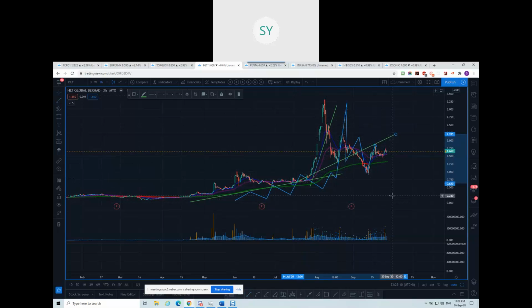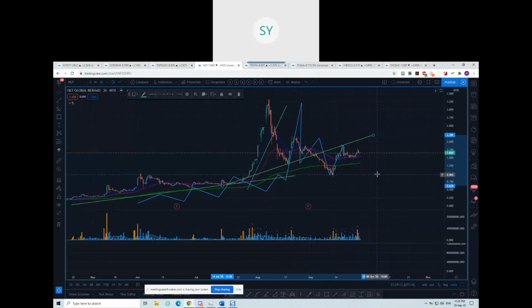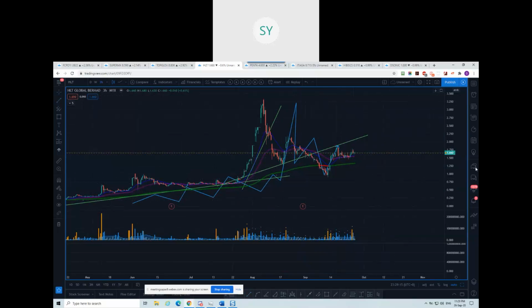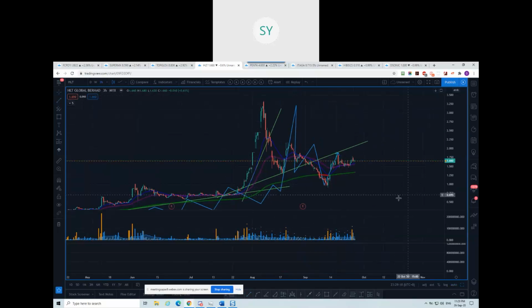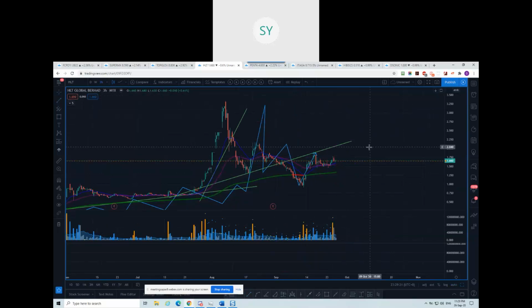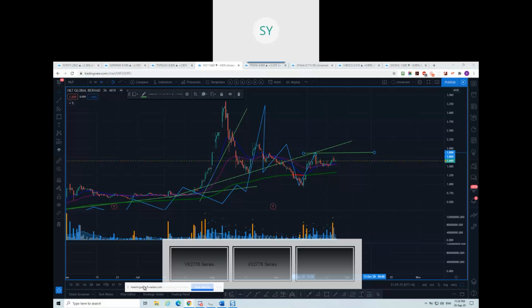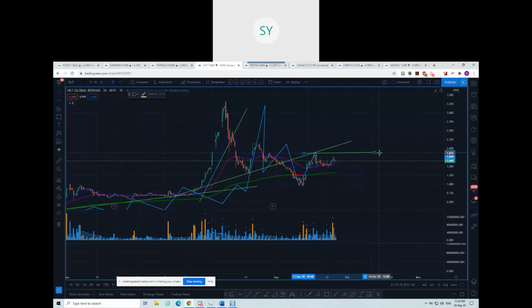So for this one, HLT, why I say I like this chart is because maybe this price has a potential to move up here. I only start looking when the price starts to move up here, at this level, just a bit. I will start looking at maybe $1.80. I think $1.80.